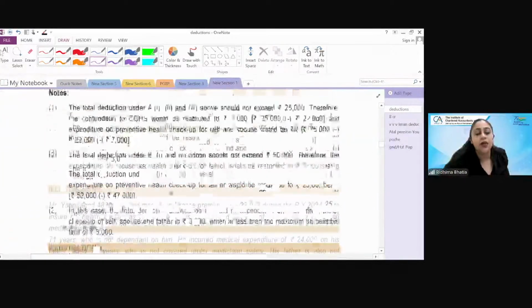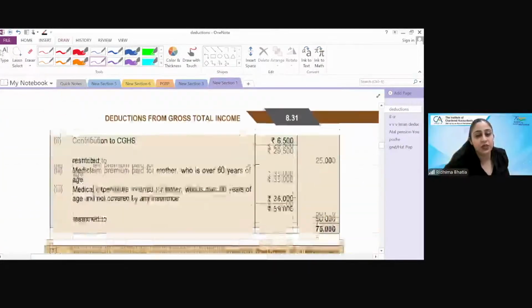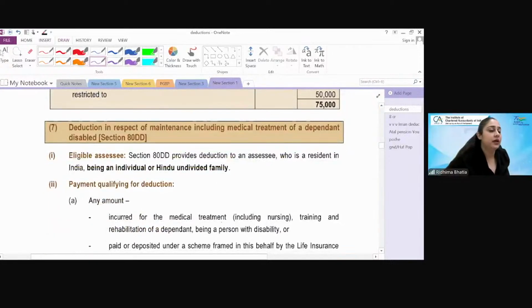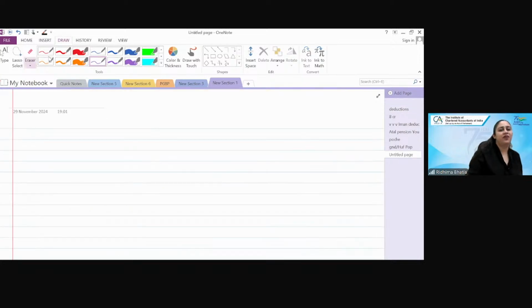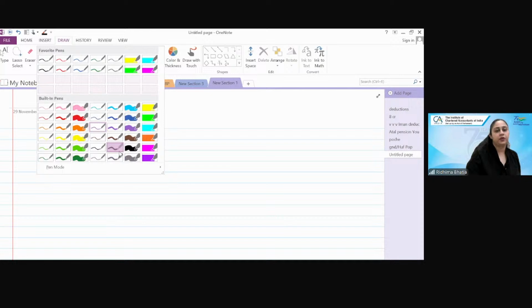So this is all about your 80D. Now let's move forward to your next section, which is 80U. You are making me a promise that you will do each illustration and you will write all these points which we have discussed. Okay. So now, before going to 80DD, I'm taking up 80U. And you'll be like, why 80U are we taking? Just give me 2 minutes, you will understand.